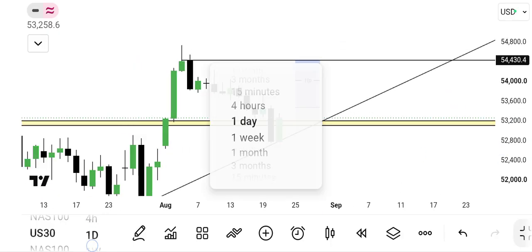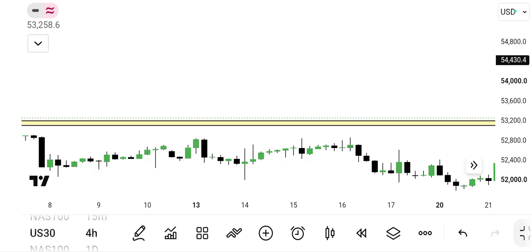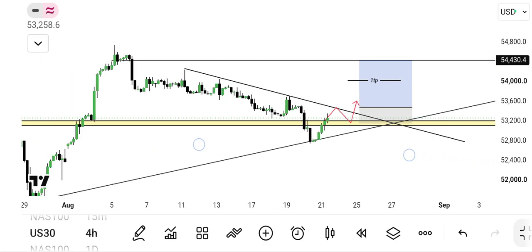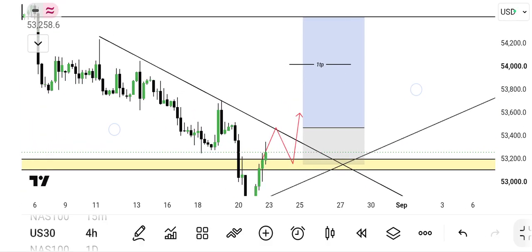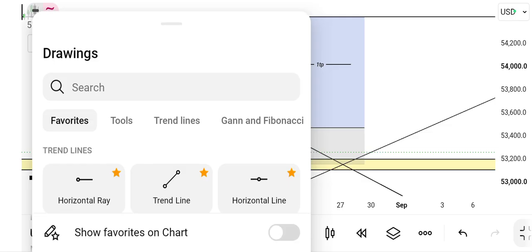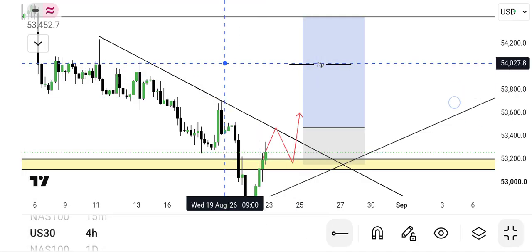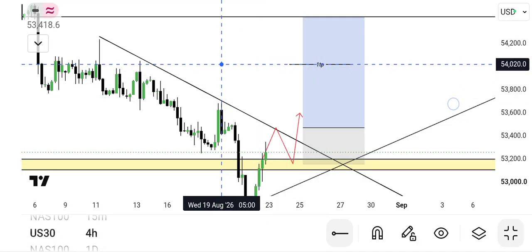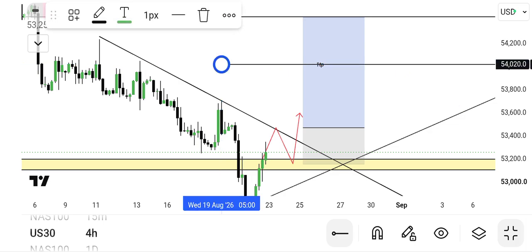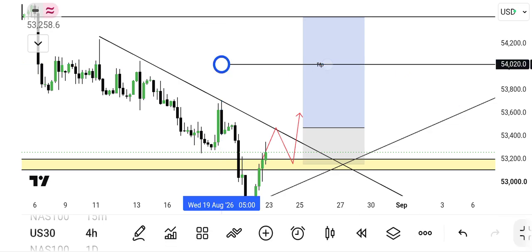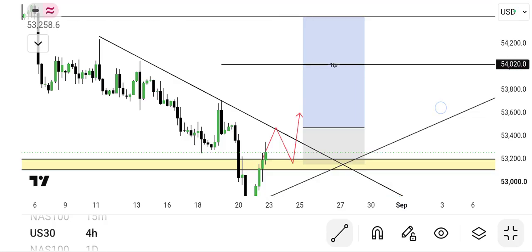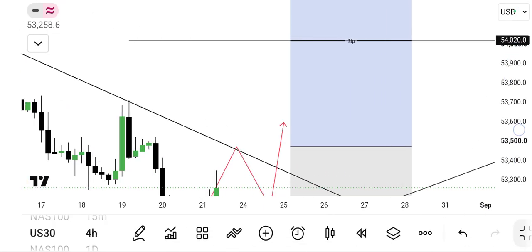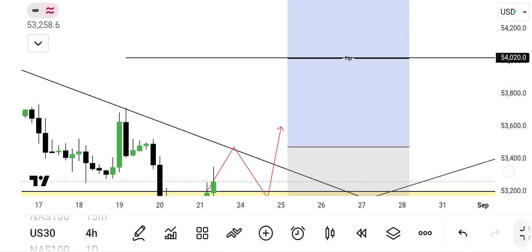So I'm going to the 4-hour time frame now to correct this. All right, did you see what just happened right now? So I'll be adjusting this. I'll be bringing the line down a little bit to this point. Yeah, so that's going to be it.